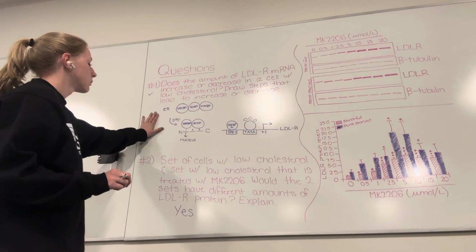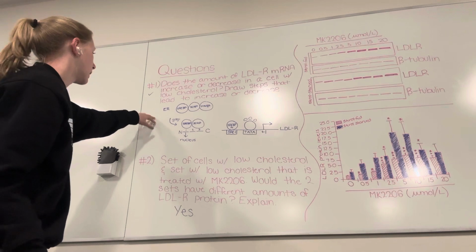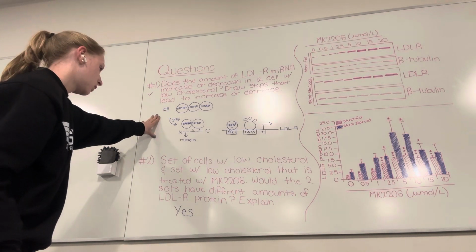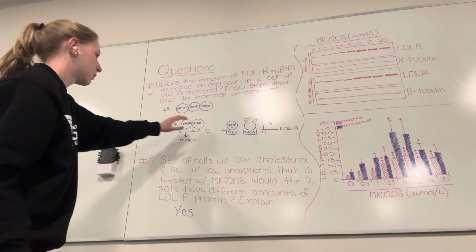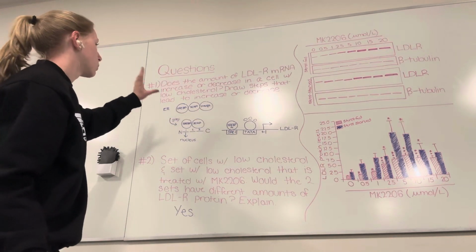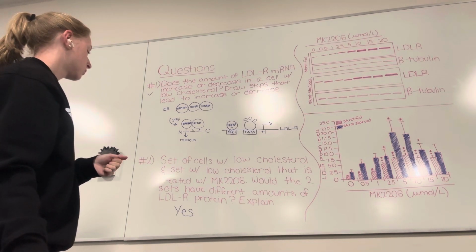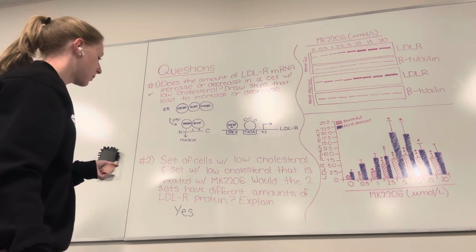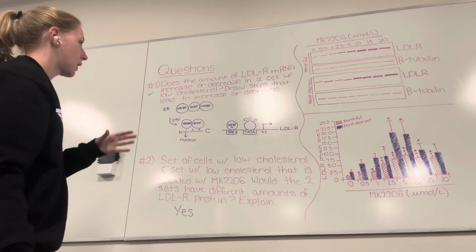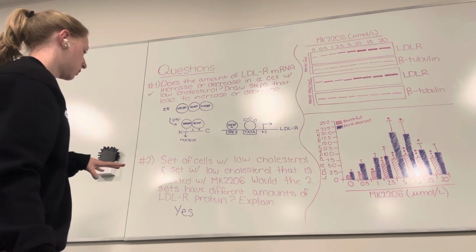So the SCAP or the SREBP, whichever one it is, senses the low cholesterol and gets this whole thing going. It would get the pathway going. This would bind, increase in transcription, which would then get translated into protein, because there's nothing stopping that from happening. So that would just be a normal pathway of transcribed into mRNA, translated into protein.